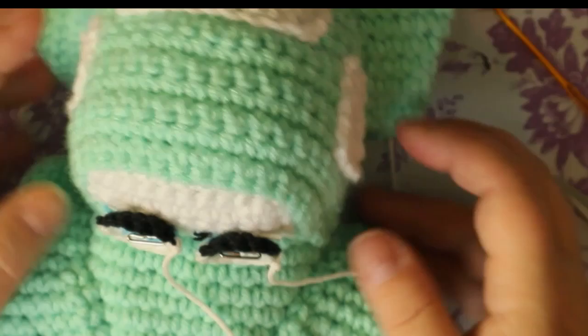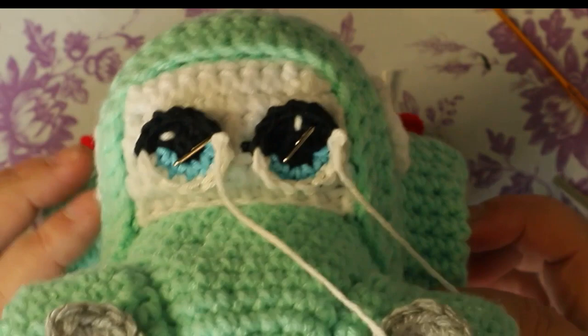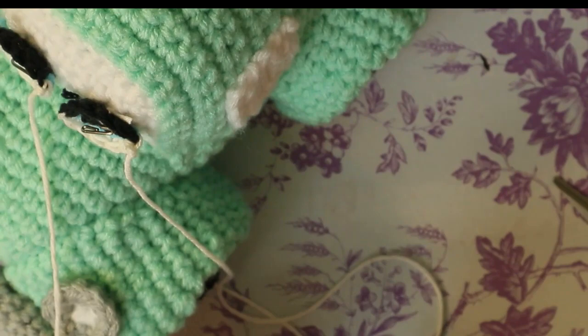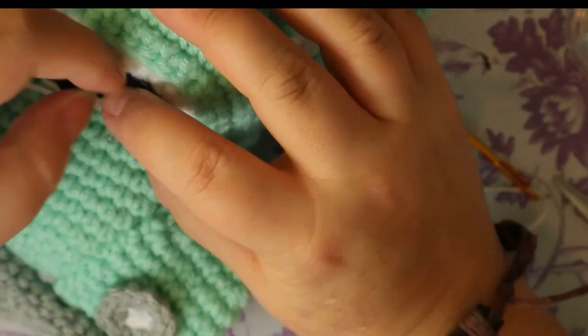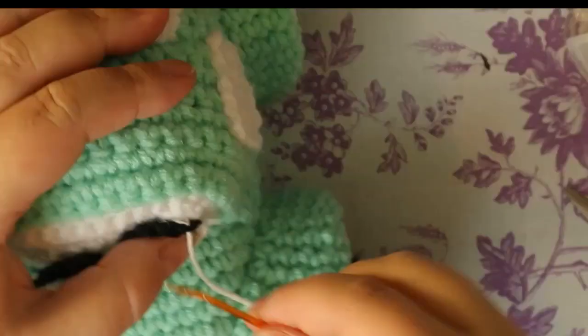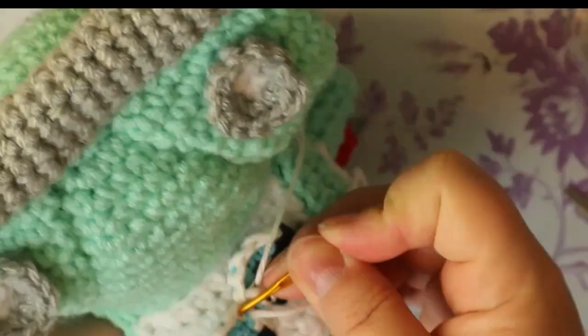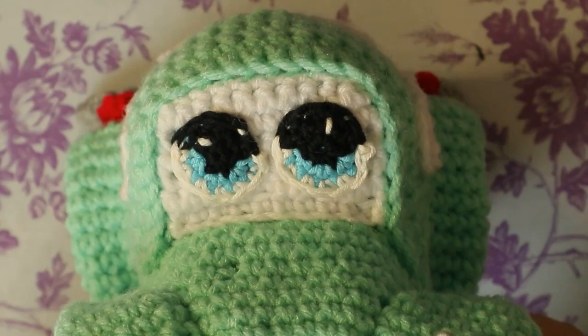So obviously the black is on the top. My eyes are completely not even in the right spot. The black is on the top, the blue and the white are on the bottom, and that's the eyes I chose to do. My glinting's off, but I don't care. So I use glue to sew mine on, like I already stated. You can do whatever your little heart desires. So those are my eyes. At least I got them sewn on somewhat straight.